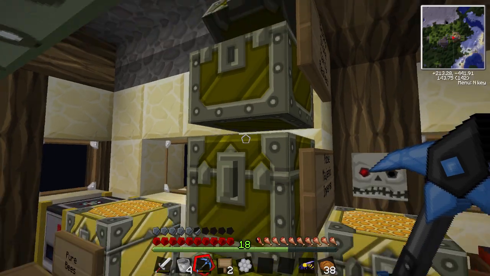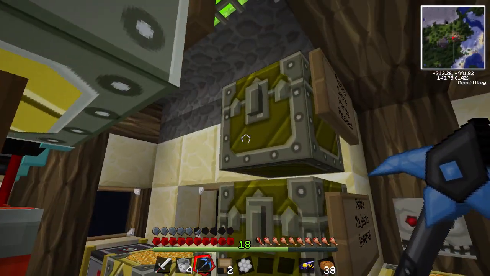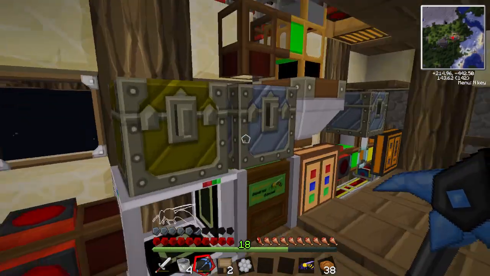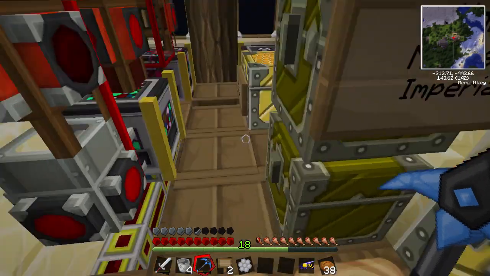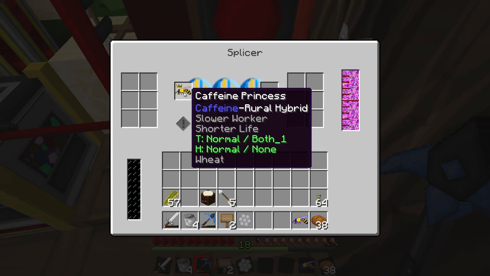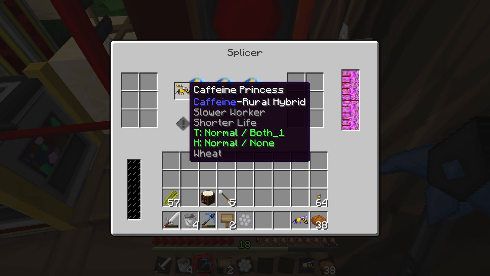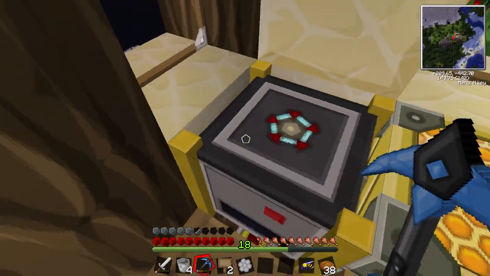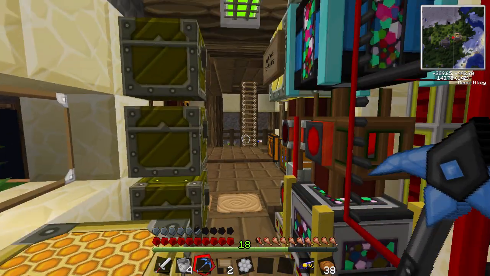Yeah, so this way I can just come in when I know I've got some space left up there. I can just come right up here and go boom, boom, boom, boom, boom, put them in my inventory and go up there and throw them in. Problem is, and I was even going to show you, I was all jazzed. I got this splicer. I was going to turn a caffeine princess, this one that's all garbage, I'll never use it, back into a common using the sequencer, which I'll show you how this works, except I'm out of power.